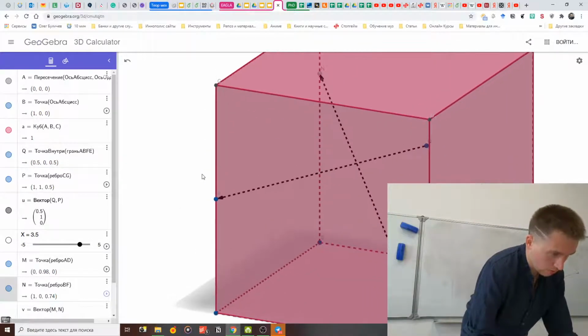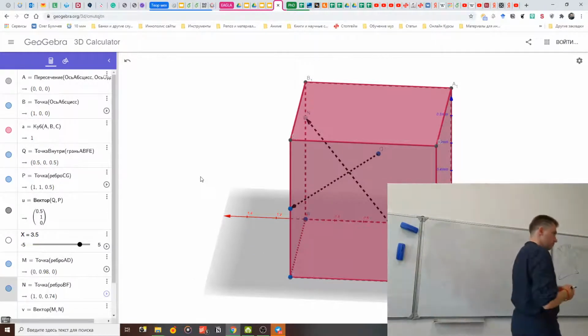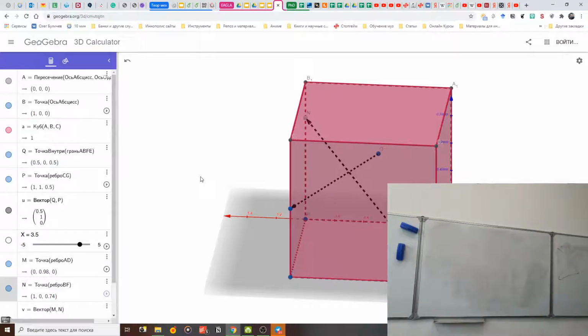And what do you think? Only 2 variables. Only 2, yeah. Why 2? Because we know which side it is on. One variable for one direction, and the second one for a different direction to the point. If we say it more officially, how many degrees of freedom does one point have? Degrees of freedom, roughly speaking, is just the way we can move it. 3: x, y, and z.